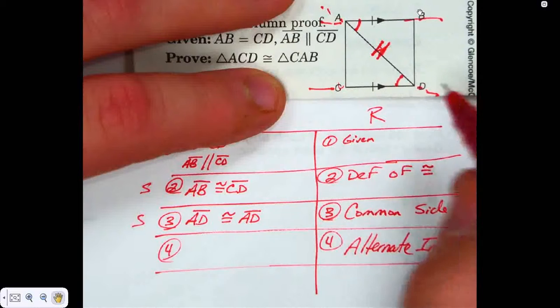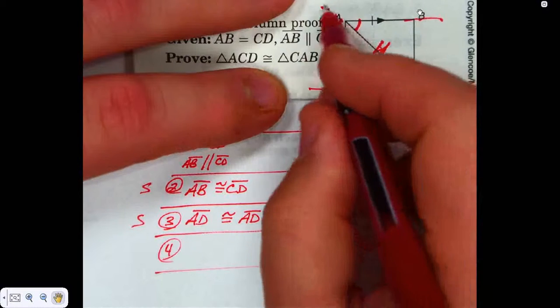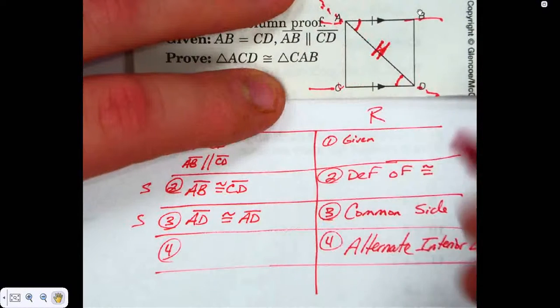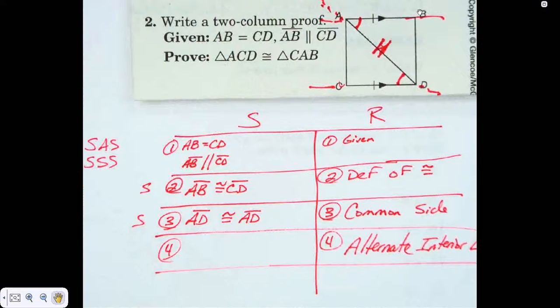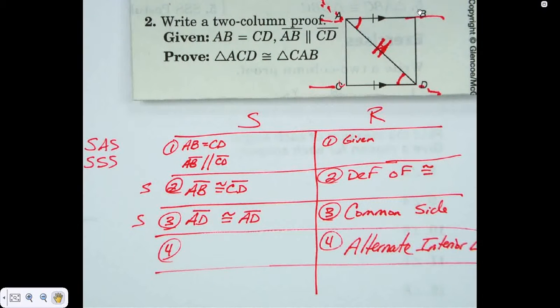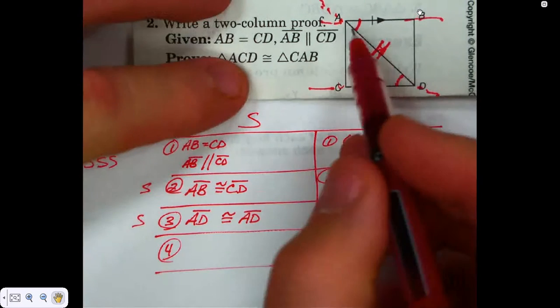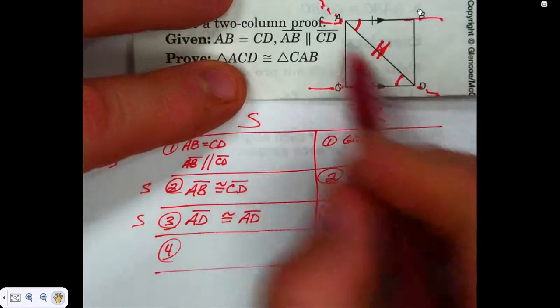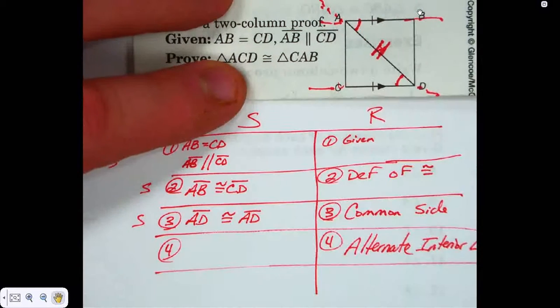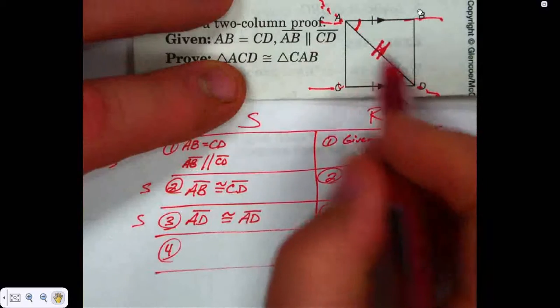Is that angle A congruent to angle D? Would I be correct to say angle A there? Would I know what you were talking about? No. Angle D is congruent. Would I know what angle you were talking about if you said angle D? No, you have to say angle DAB or ADC. There's more than one angle there, so I have to name it using all three letters. So I want to say that this angle is congruent to this angle.